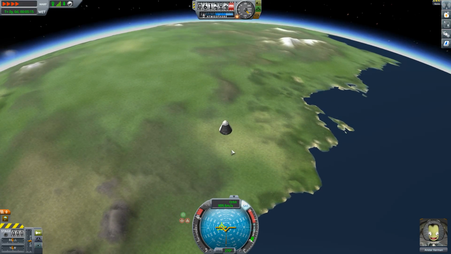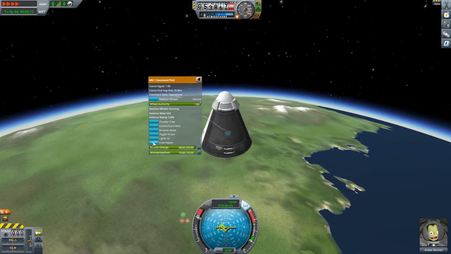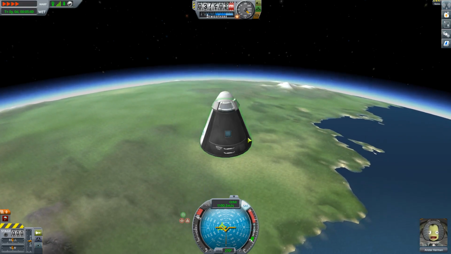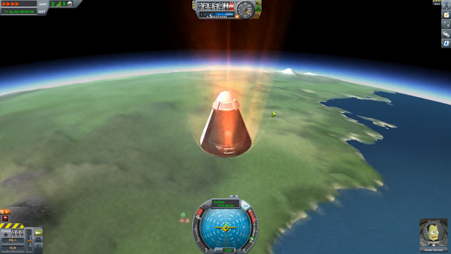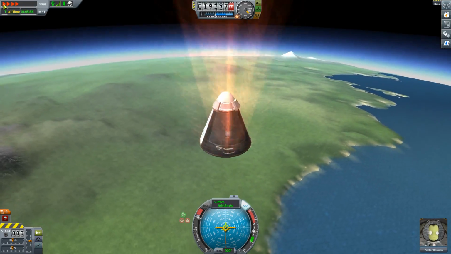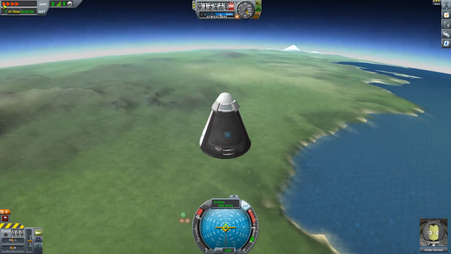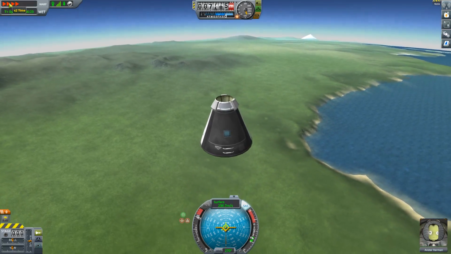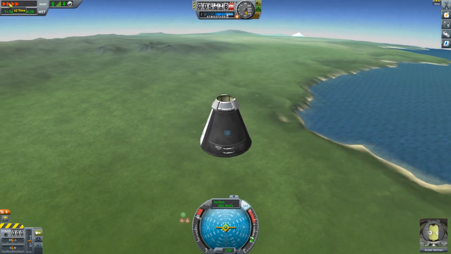Now, let me rephrase what I was about to say. Pretty much everywhere is going to be hot because we're coming straight up, straight down. You're probably going to survive. Wow. That was, like, ideal. This one simple mission has proven to me that I still have so much to learn.